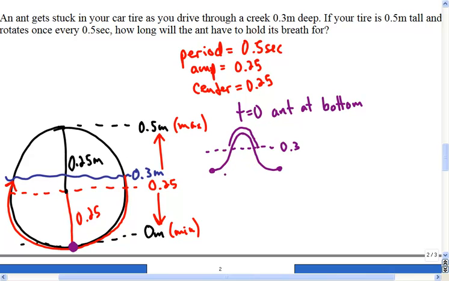So if we did that, that looks a lot like a negative cos graph, and I don't need to work with a phase shift. So I can come up with a model graph, which is negative 0.25 cosine 2π over 0.5, plus 0.25.